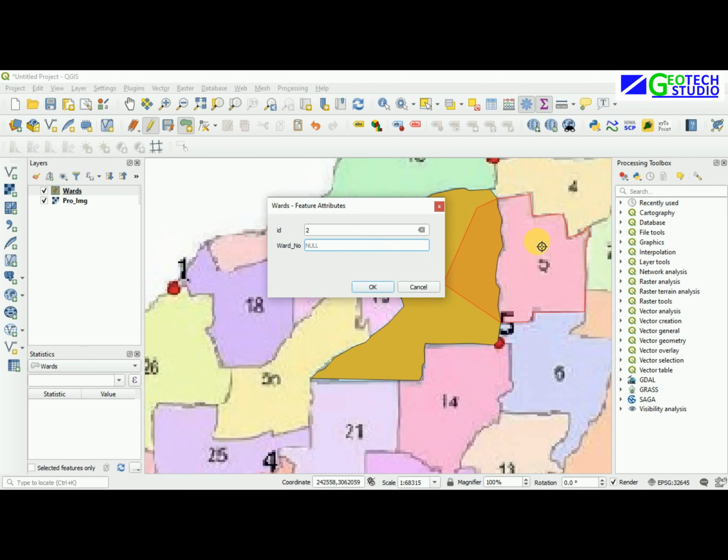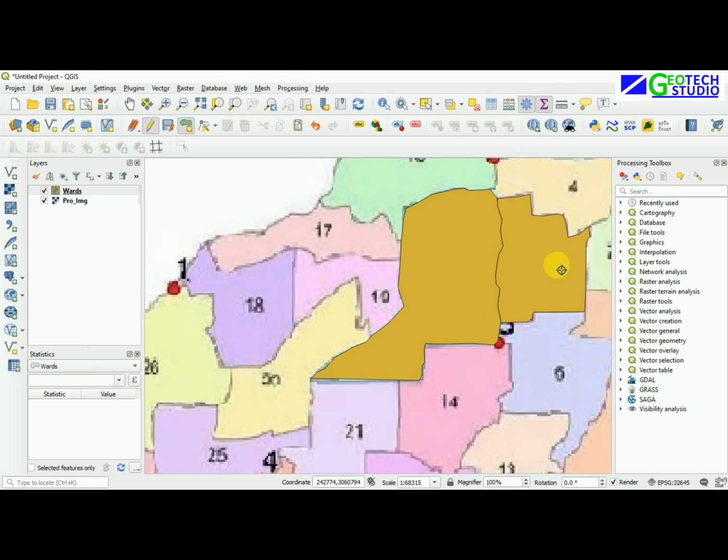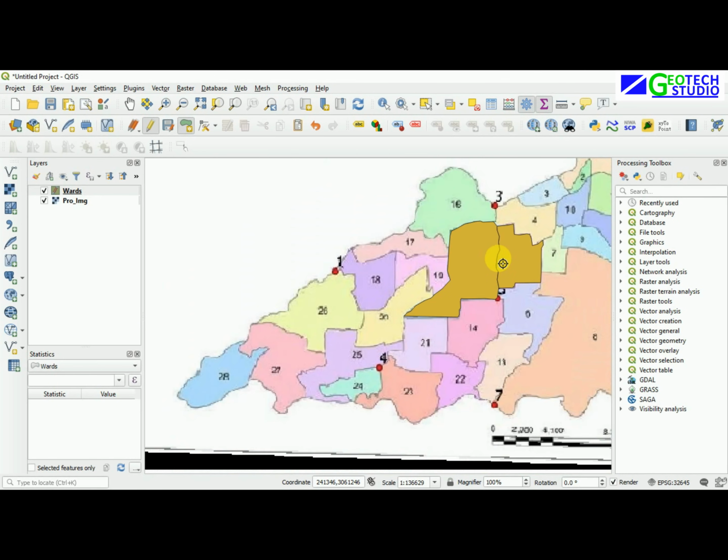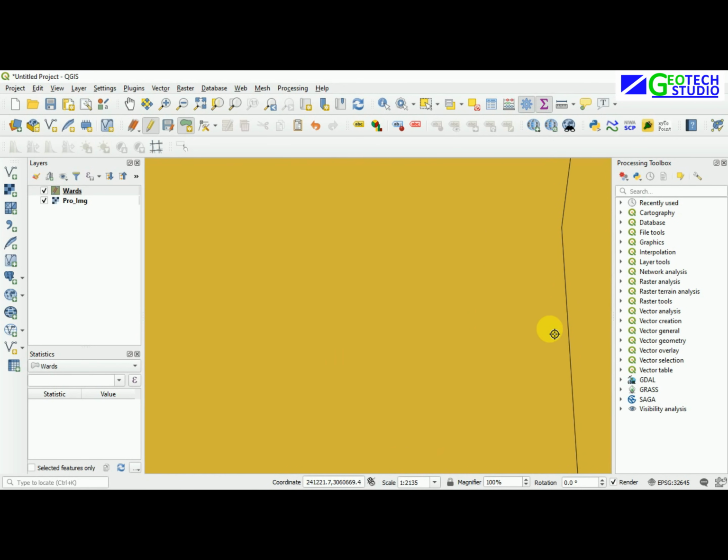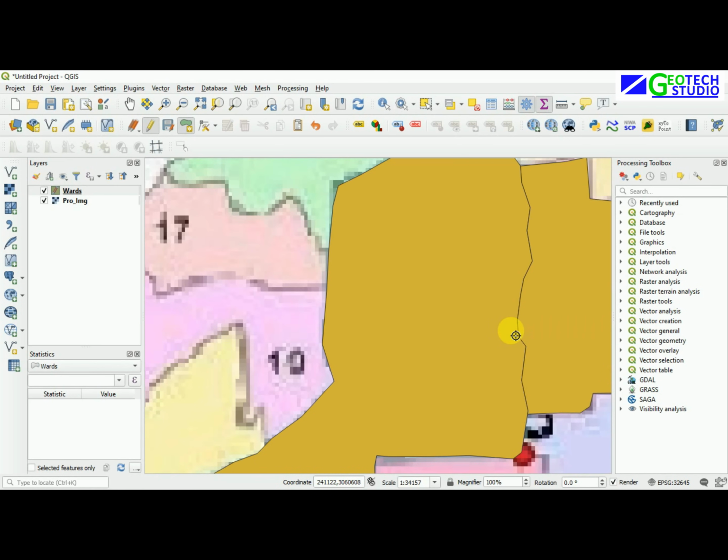Which word is it here? It is word number 5, so I am saving it. You can see it here. After snapping, it will say take an intersect point over here. You can see like this. You can see now as a whole.